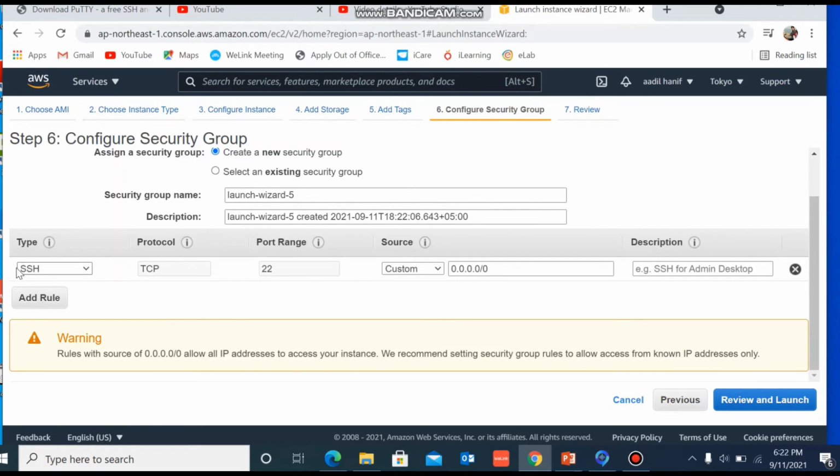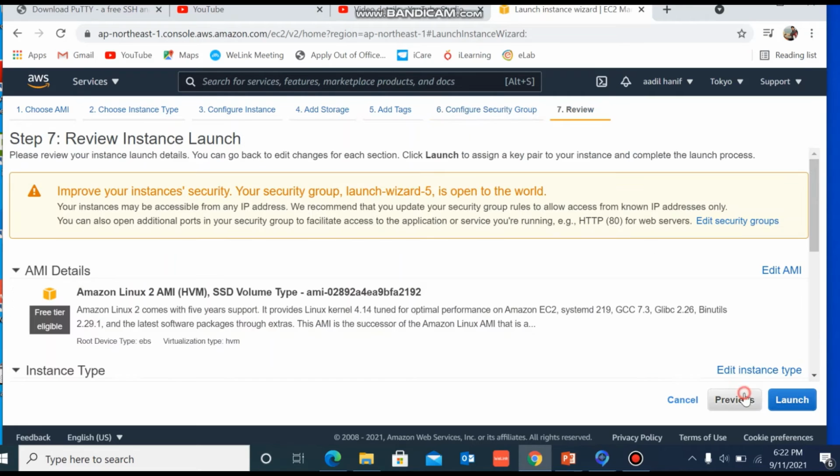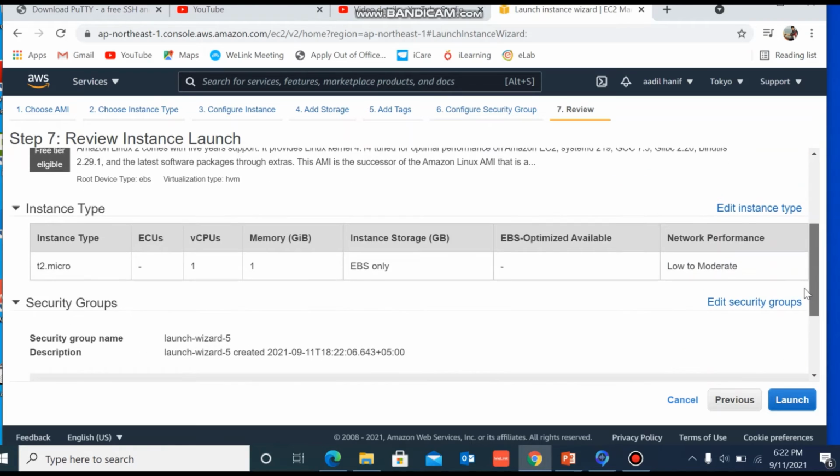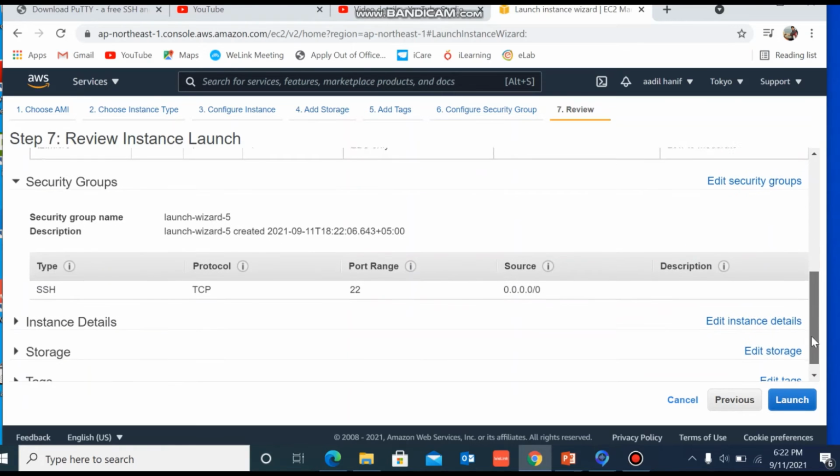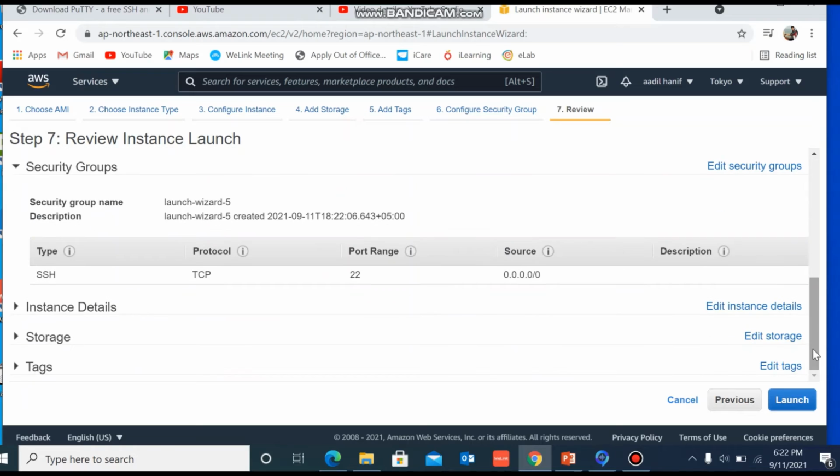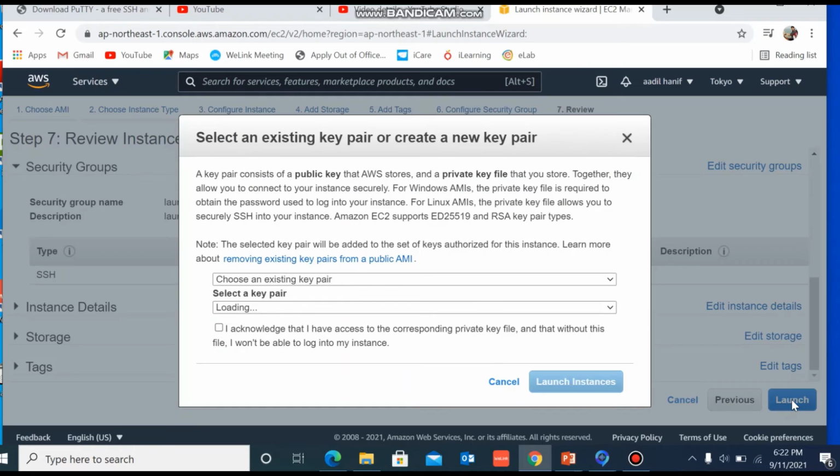I'm just leaving it with SSH so that I can create an SSH session to my VM. Review and launch. Here you can review all those configurations and then launch it.